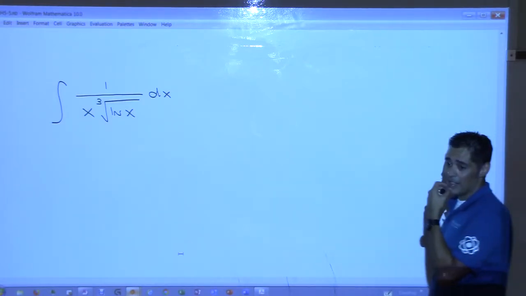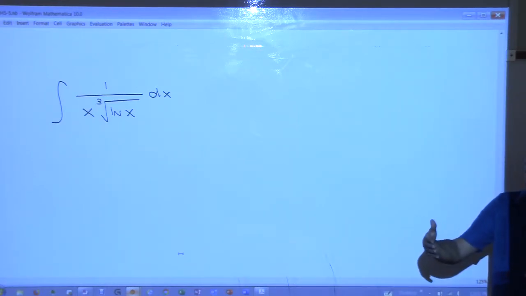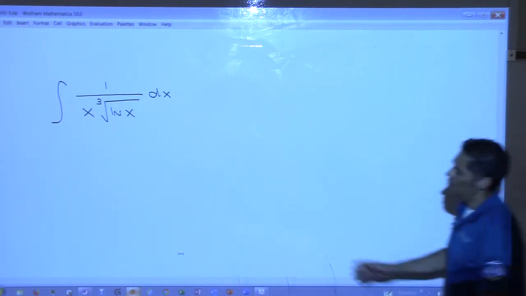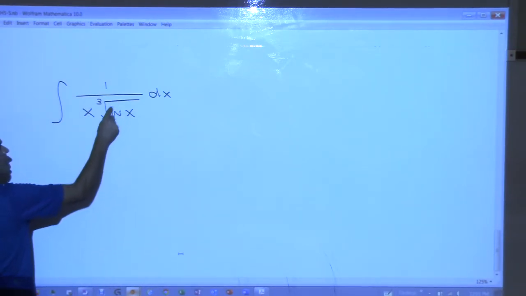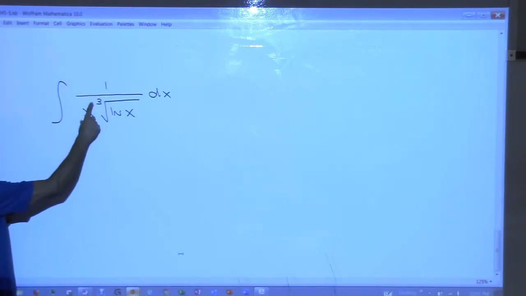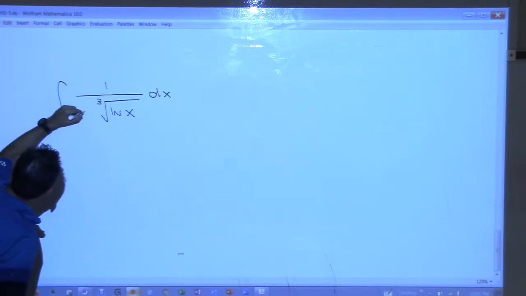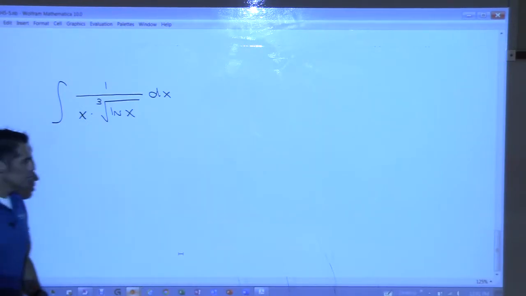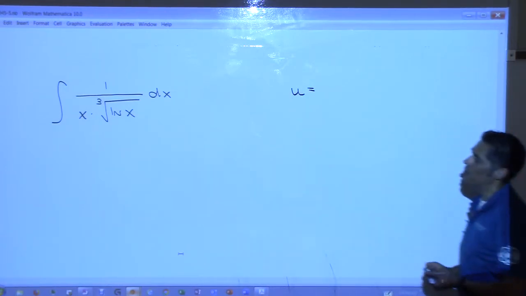Is this making sense? Can you appreciate the challenge of it? It's definitely not as clear cut as everything has been up to this point. Let me make sure you understand this is 1 over x times the cube root of natural log of x. So that's not x cubed, that's cube root. Maybe I should pull this x a little further out and put it times there so you can see it. All right, so you're up, and you get to pick a u.